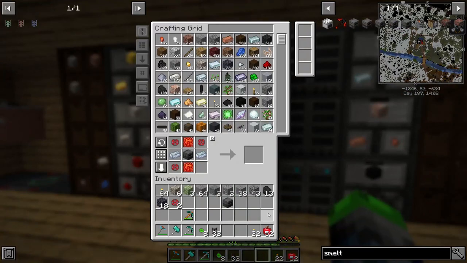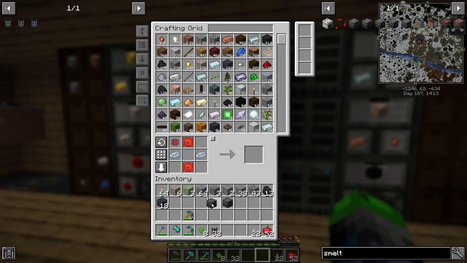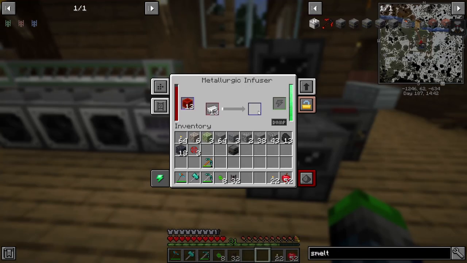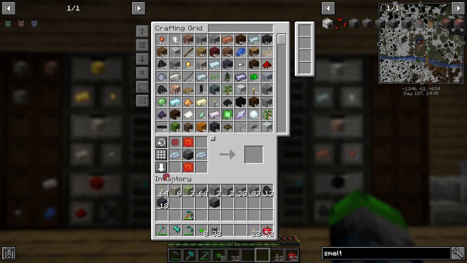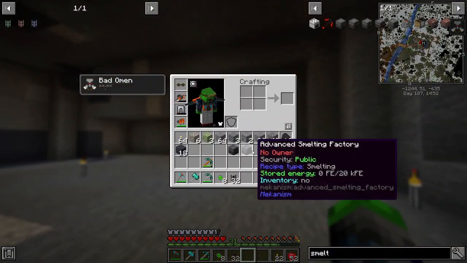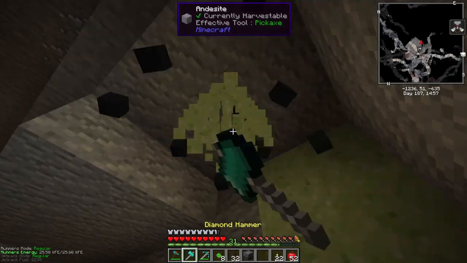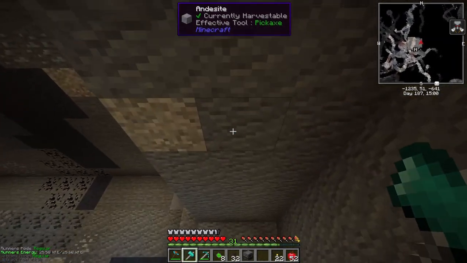Okay, so we got what we needed for those. Okay, so we just need a total of 3 more. Okay, we got the remaining 3. Perfect. Cool. So we got 2 tier 2s of the smelting factory, which is going to be the second part of the process. I just had an idea of how to make this look pretty cool.